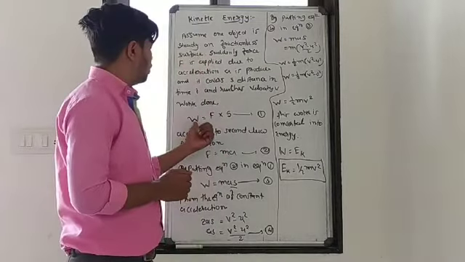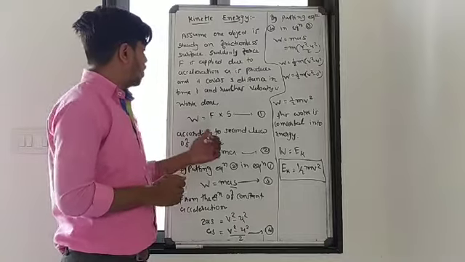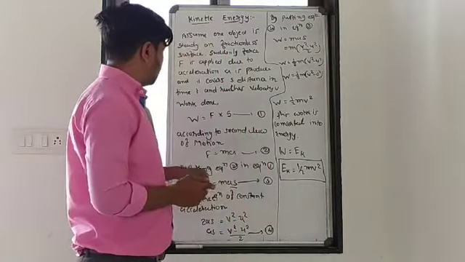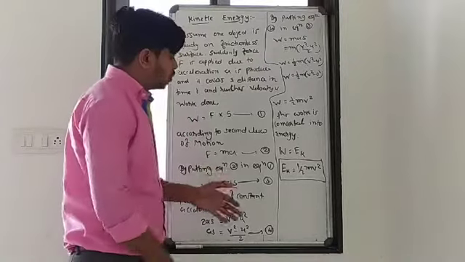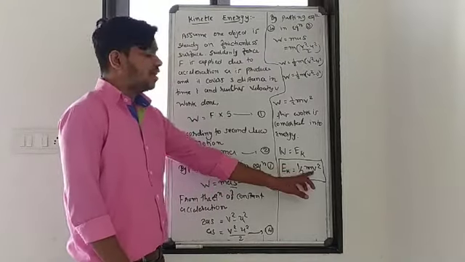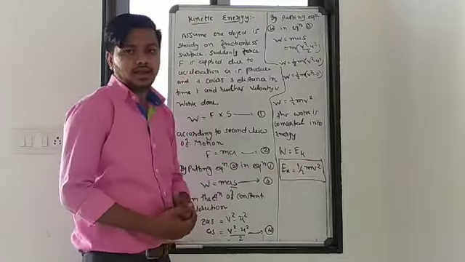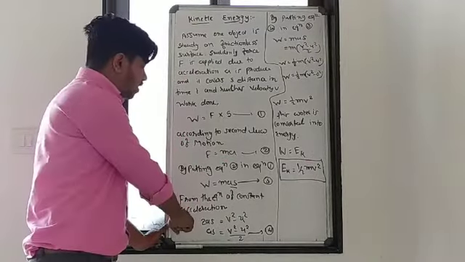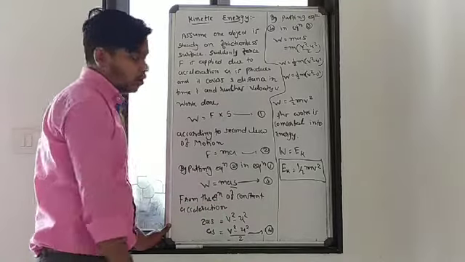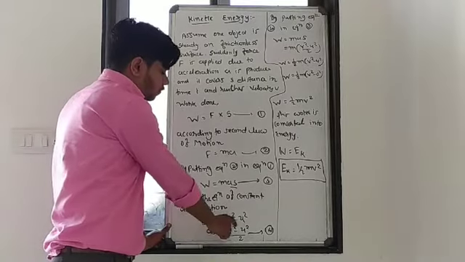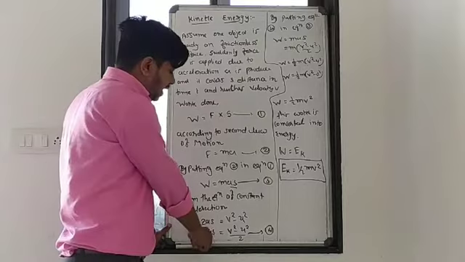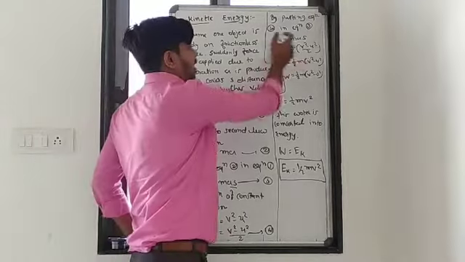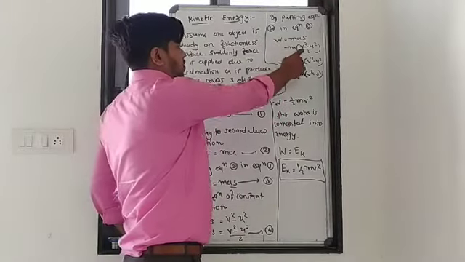So the work done is W equals F into S. Right? According to the second law of motion, F is equal to m a. Put the value of it and you get W is equal to m a s. As you know, we need EK equal to 1/2 mv square, in which m is there, but there is no a s. So we have to remove a s, and for that we use the equation of constant acceleration, in which 2as is equal to v square minus u square. So you get as is equal to v square minus u square by 2. Now put the value of as in equation 3 and you get this equation.